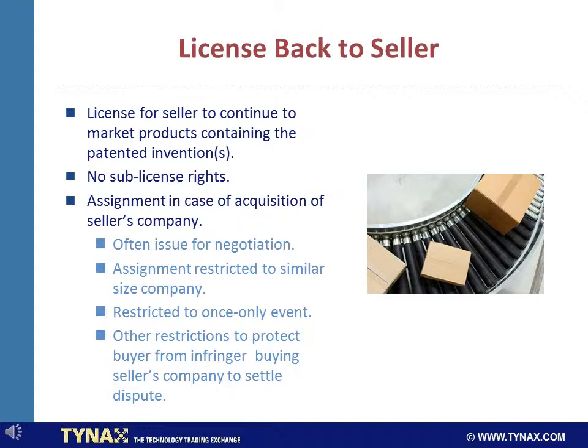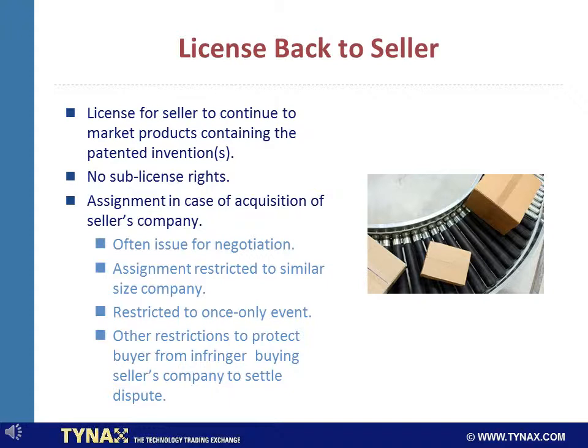In buying the patent, the buyer is acquiring the right to exclude anyone from practicing the claimed invention. With a license back to the seller, this means the buyer can assert against the whole world except for the seller. The seller can't be sued for infringing these patents after they've been sold when the seller has a license back. It's important for the buyer that the license does not include sub-license rights. The patents are virtually worthless to the buyer if the seller is able to license third parties. So the seller cannot retain rights to sub-license.